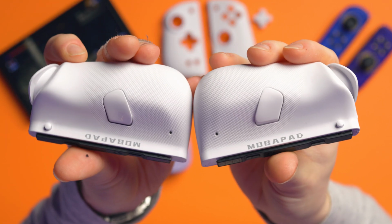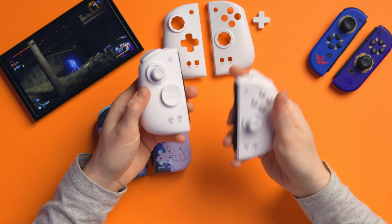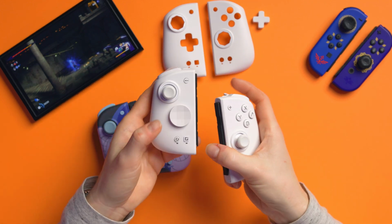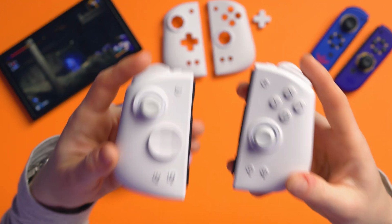These also have assignable back paddles, and these have macros, so you can actually record a series of inputs and assign it to one of those back paddles, and then it will do it for you, and you can even turbo that, so it will just do it for you indefinitely. These also have button swap as well, so you can assign a different button to the back, and these have an app for updating as well, and also for swapping buttons over. So you can even assign buttons from the right side to the left side back paddle using the app and vice versa, which is, they're just absolutely so specced out, it is ridiculous.